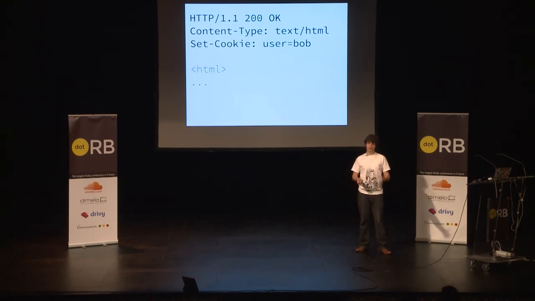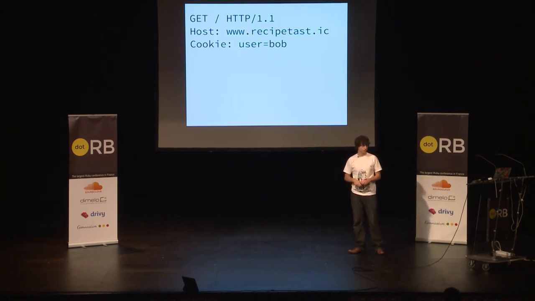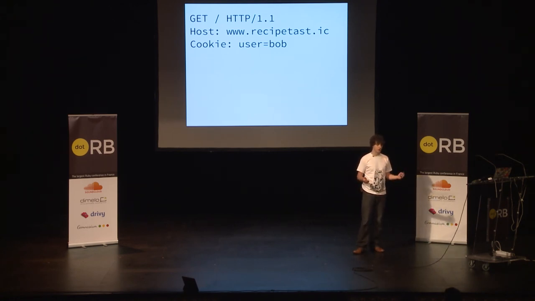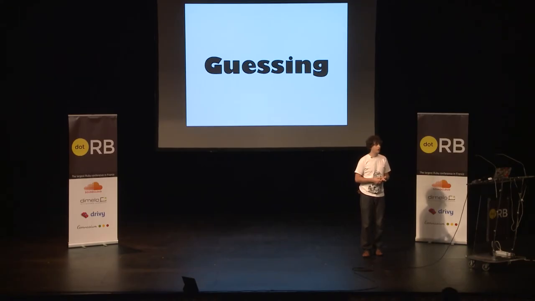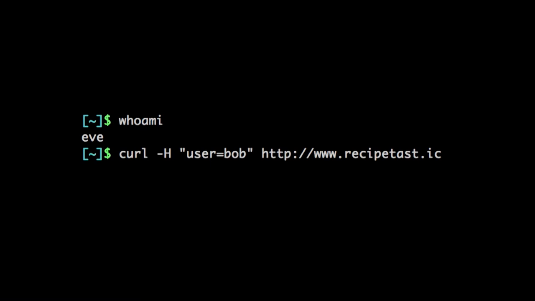And now whenever Bob's web browser triggers a new request, it will include the Cookie header that has user equals Bob in there. And now we know it's Bob, now we know we can show him the recipes, or we know it's Alice and she may edit those recipes. But this actually opens us up to the first attack, which is basically just guessing. Eve could go on and just guess the cookie value for Bob, looking maybe at her own value and seeing, oh, it's user equals Eve. Gosh, I wonder what it is for Bob. Moreover, Mallet could do the same thing with Alice.